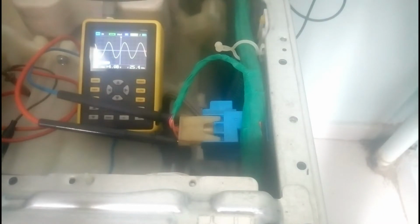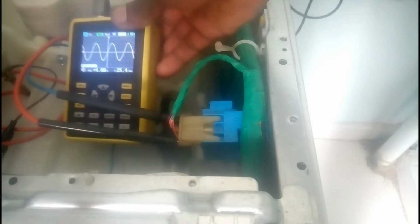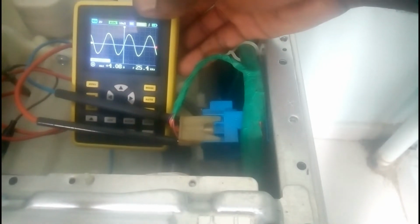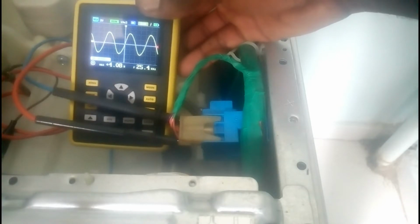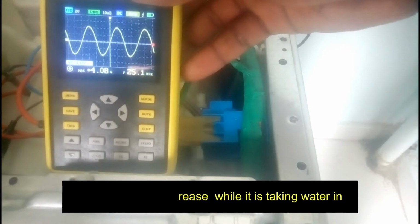Let me start the washing machine to see if it takes water, and how much the frequency is going to show. It is emptying the drum. Now the frequency is 25.4 kilohertz. You see, the frequency is decreasing. I hope you can hear the sound. It is taking water. The frequency is decreasing.